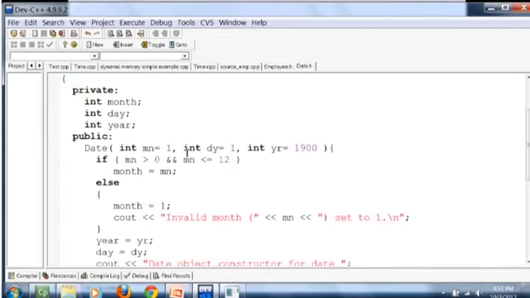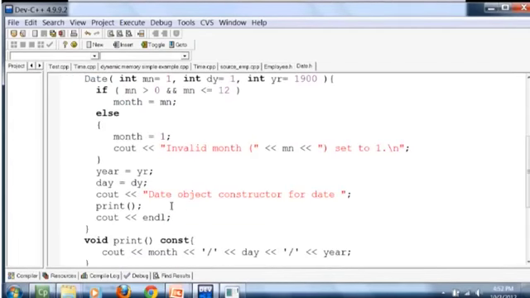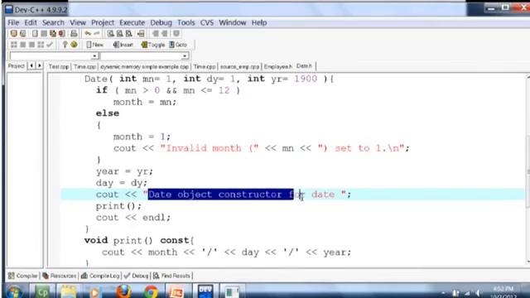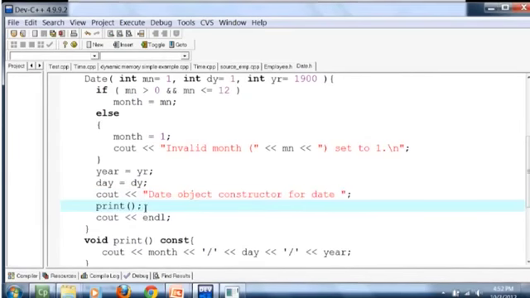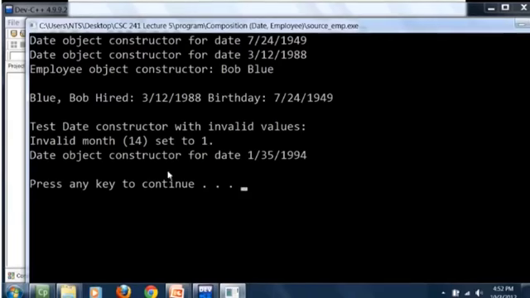So in the date, whenever the constructor is called, it says date object constructor for date, it prints the date, right? And then date object constructor for date, this is the hire date. The employee object constructor Bob Blue, so Bob Blue hired, this is the hire date, this is the birthday, it prints all the things. Then test date constructor with invalid values, so invalid month 14 set to 1.